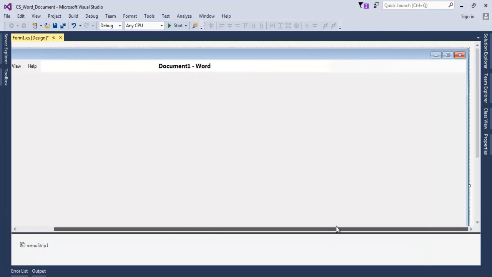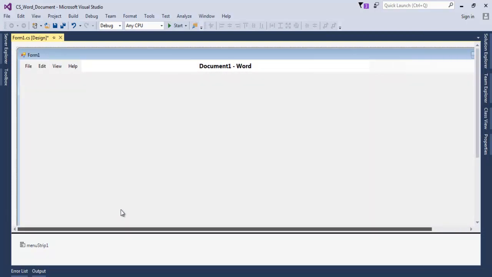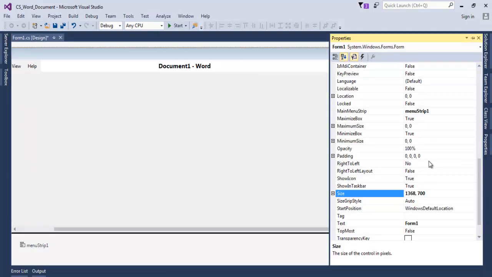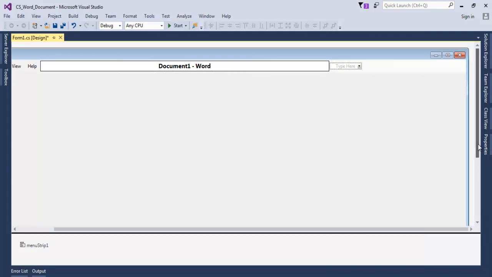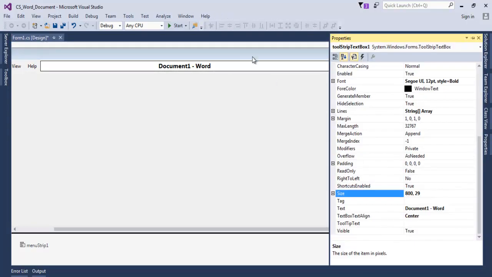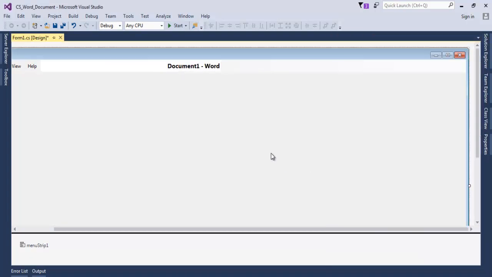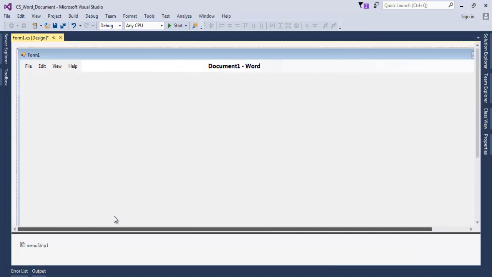Okay, yeah, it looks like it's not centered. Okay, let's take it back to what it was. Select that and make it 500, and align right. Yeah, that looks like it's in center now.